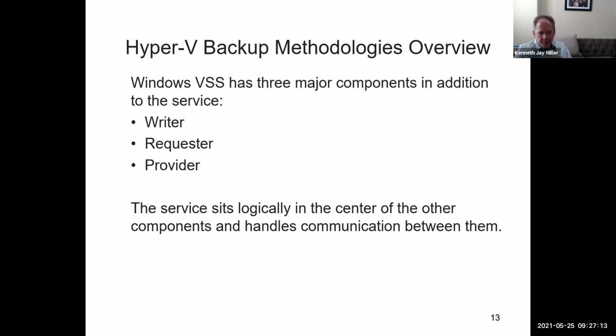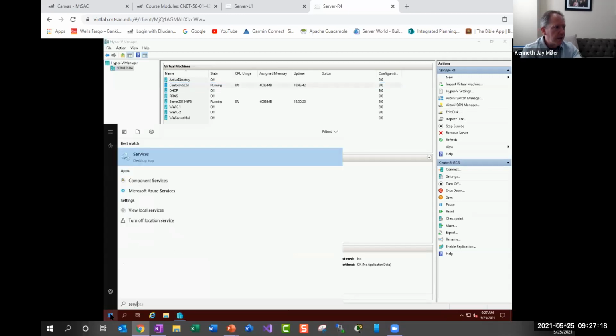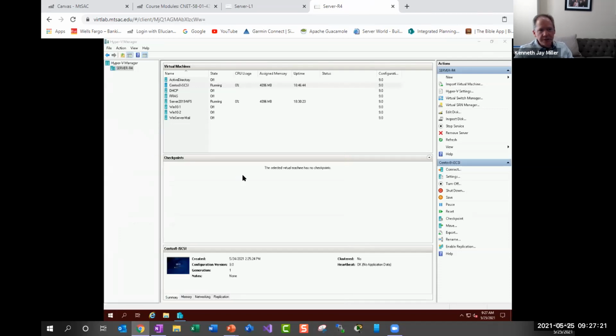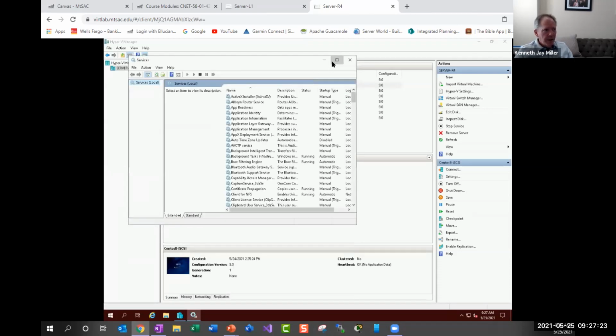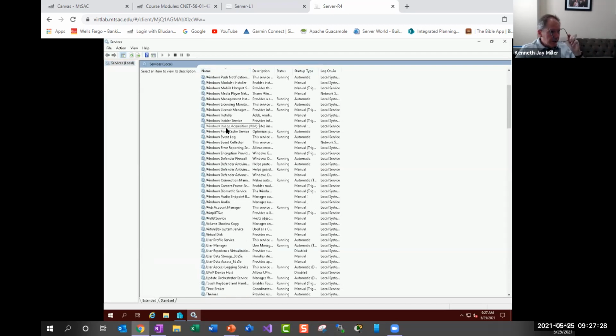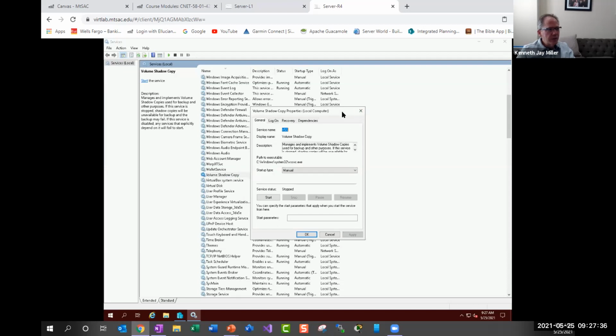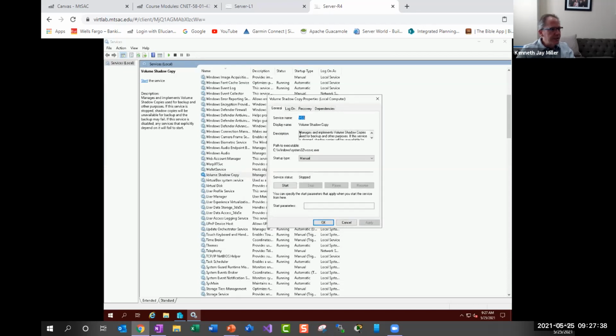So on my host machine, if I come in here and look at services, and you can do this on a desktop machine too, and if I sort this by name and go to the V's, you can see that the Volume Shadow Copy service is there, and you probably can't read this, but it says manages and implements volume shadow copies used for backup and other purposes.